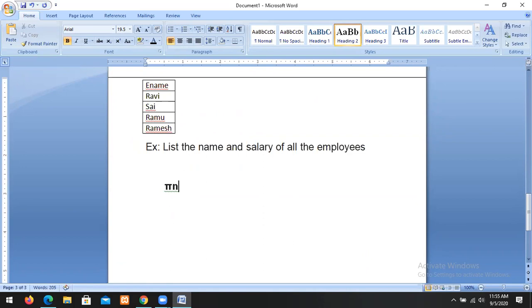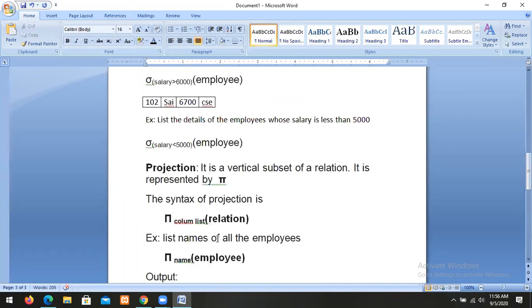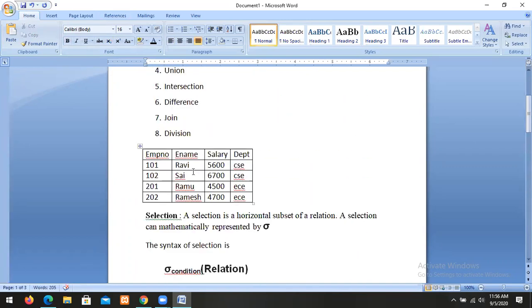We need name, comma, salary, of all the employees. Then we get the name and the salary of the employees. This is the name and this is the salary.